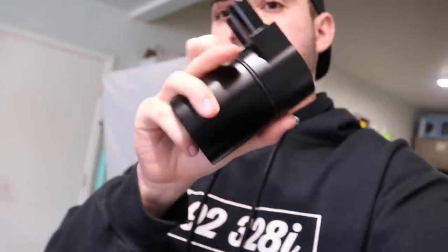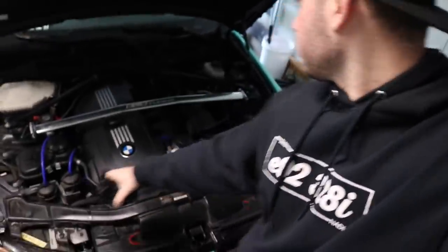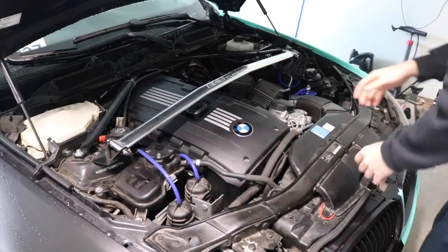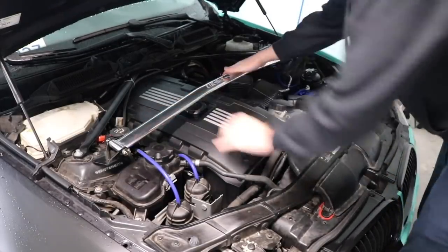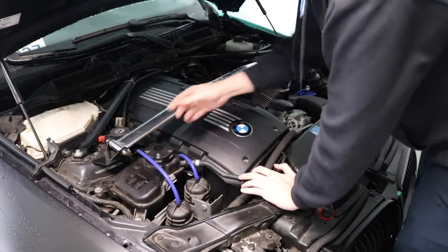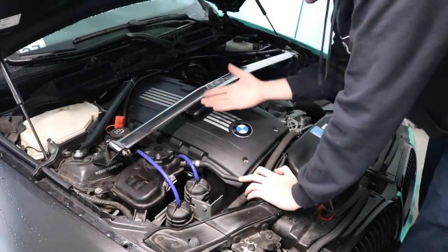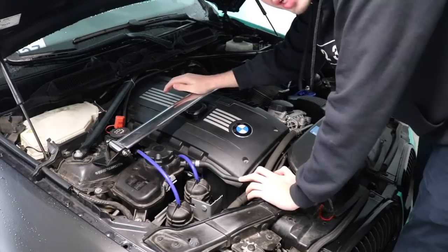Here is the oil catch can — it has the gasket in the middle and everything. I'm debating whether I should paint it blue to match my vacuum lines and blow-off valve. I think it'd look cool, but I don't know if that's doing too much. I'll do a little research while I'm working so I don't waste time. I'm hoping this PCV hose is not gonna be as hard as it looks.